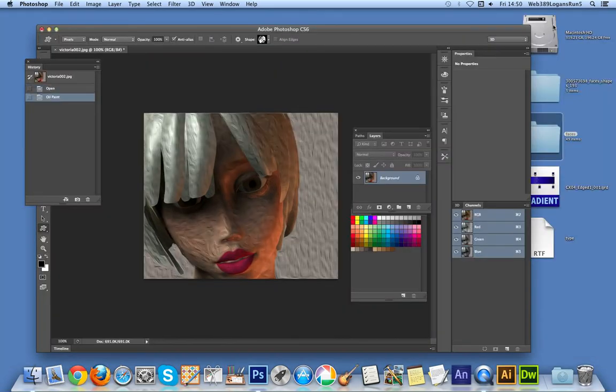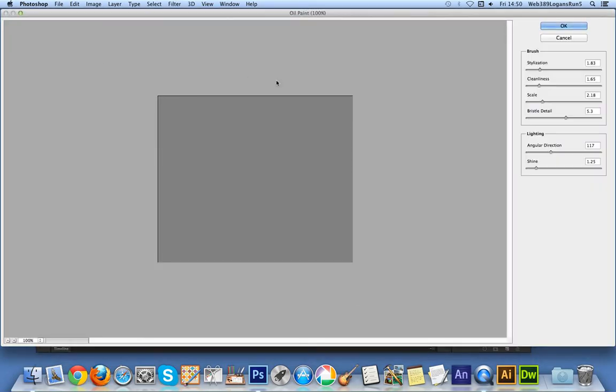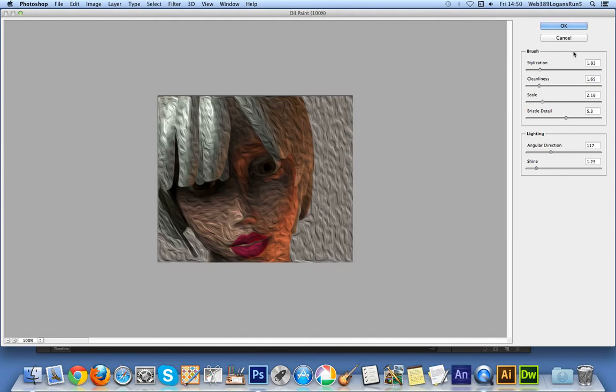And of course, after you've done that, it doesn't really look much like an oil painting, but if I just go to oil paint again, I can apply it again, and well, you can start applying different layers of brush strokes. So you can keep changing the various scale, so you can actually see the underlying brush strokes from the previous pass. So you can create more complicated designs. Obviously set various things like cleanliness again.